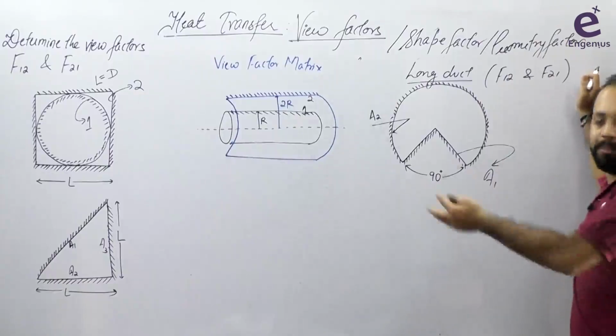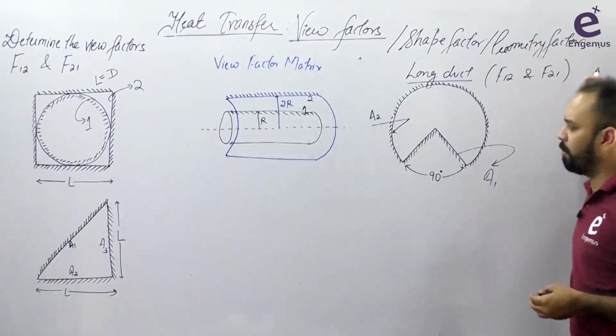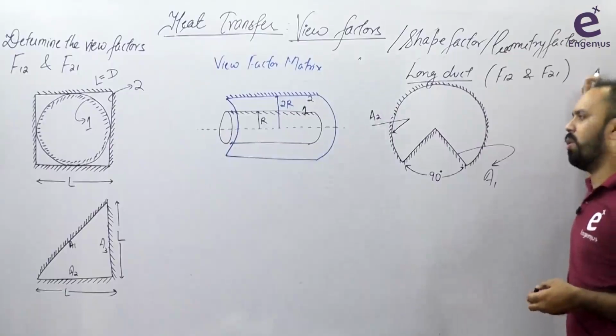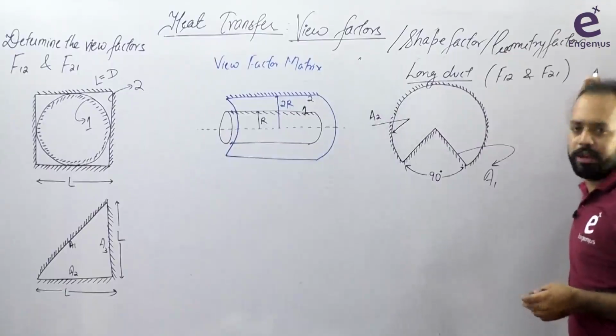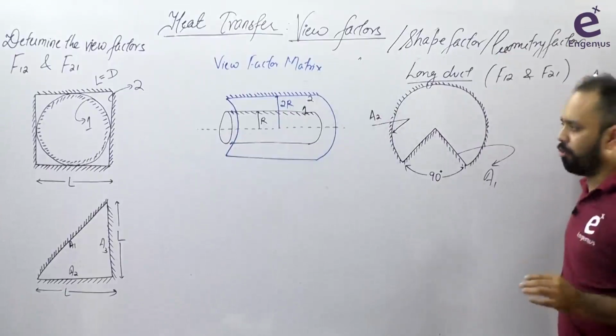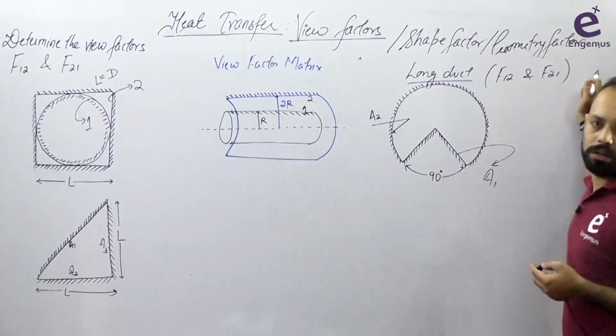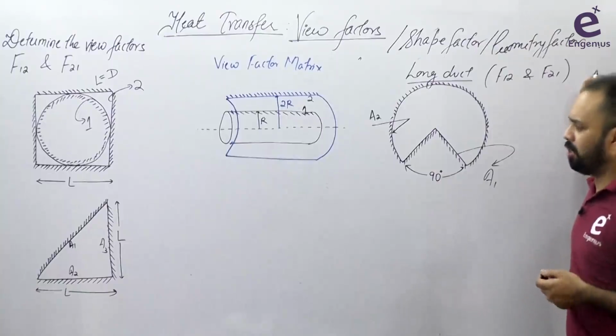Okay, so I have some more examples. Apart from this, I have a set of, I guess, 5-6 examples apart from this. तो सारे ले लेंगे और इतने एग्जांपल्स कराऊंगा कि आपका व्यू फैक्टर्स का कोई डाउट नहीं बचेगा. गेट में तो यार व्यू फैक्टर का क्वेश्चन आपसे आराम से सॉल्व हो जाएगा इफ इट इज देयर. हर बार नहीं आता, समटाइम्स यू हैव बेसिक क्वेश्चन ऑफ कैलकुलेटिंग हीट ट्रांसफर रेट बाय रेडिएशन इन गेट.